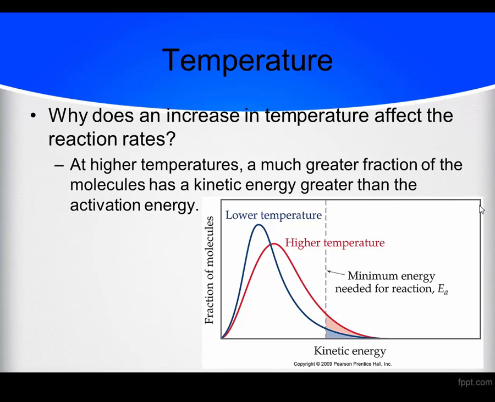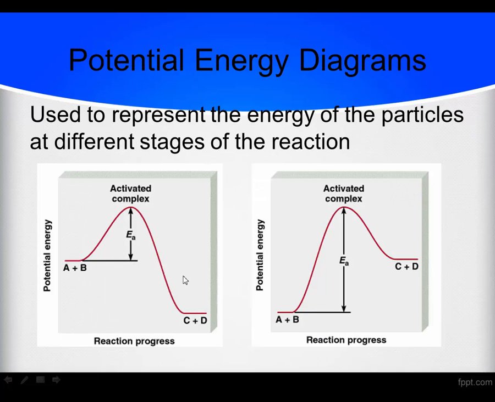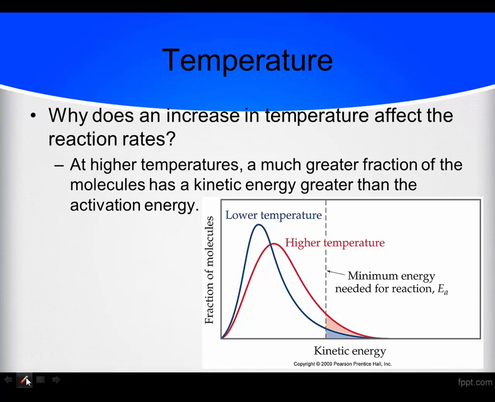So I just want to quickly point out what this graph looks like because this graph is on your homework. On the y-axis here, you'll see that it says fraction of molecules. Basically, what we're talking about here is concentration. You almost could call that molarity. So it's the number of molecules basically. And over here we've got kinetic energy. As we go farther to the right, that's kinetic energy.